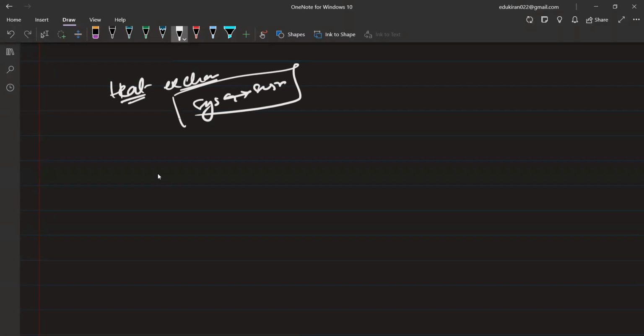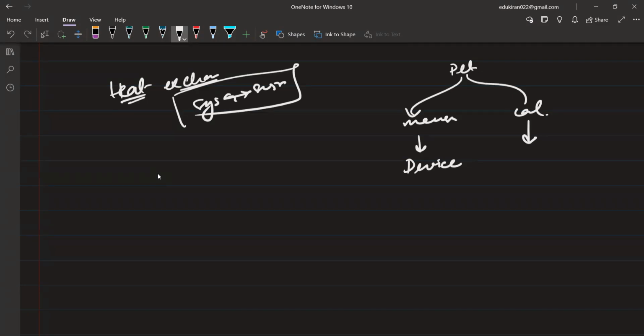If you want to calculate something, if you want to determine something, you have two ways. You can either measure it or you can calculate it. If you want to measure something, you need a device. If you want to calculate something, the calculation will be based upon some measurements, but those measuring devices will be very simple. And if you want to calculate, then you need a formula for that also. Always remember this.